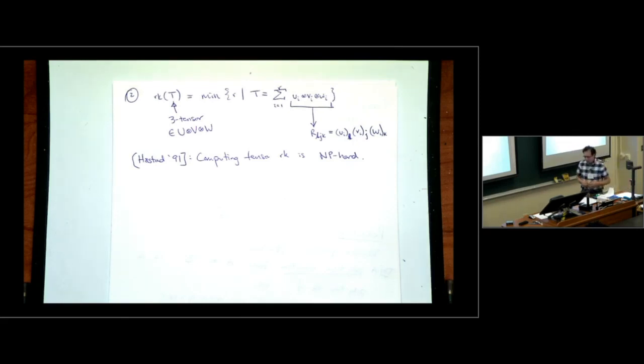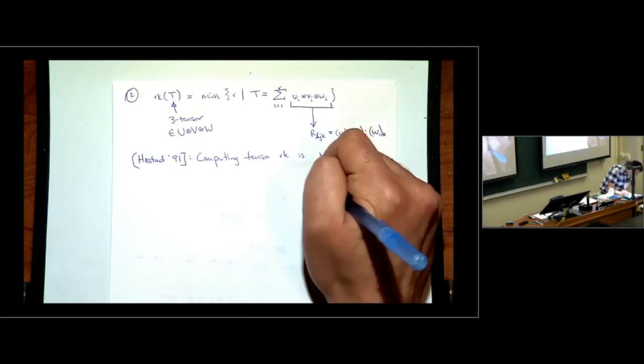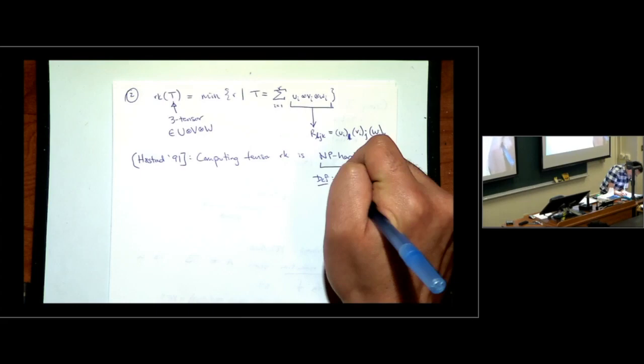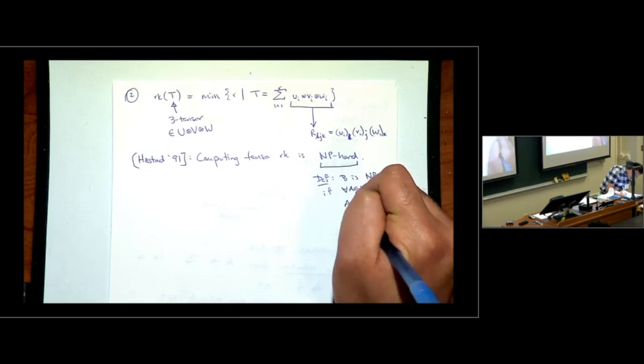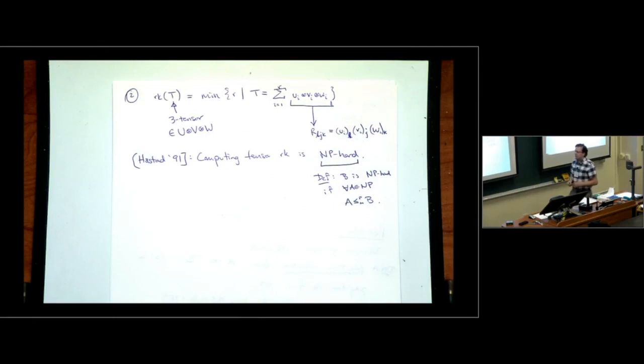And so this notion of NP was basically simultaneously developed by Cook in Canada and Levin in Russia, on opposite sides of the Iron Curtain, to capture this idea of problems which admit brute force search. And then once you have that, you can say, okay, now I have this very large class of problems. It's very interesting. There are lots of problems in here that people actually want to solve that admit this kind of algorithm. And the question is, can you always speed up this kind of algorithm? That's the P versus NP question. And NP-hard, the definition here, is: B is NP-hard if every problem in NP reduces to B. So NP-hard problems are at least as hard as every problem that's solvable by brute force.